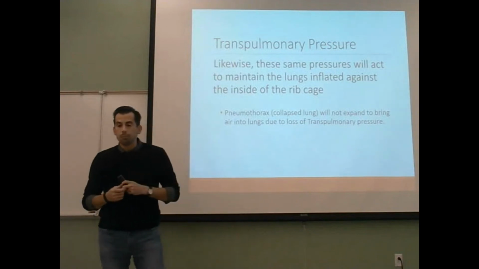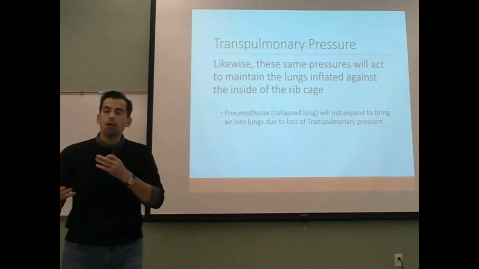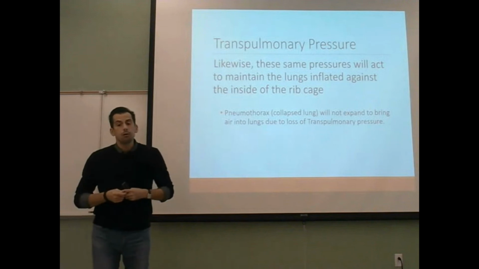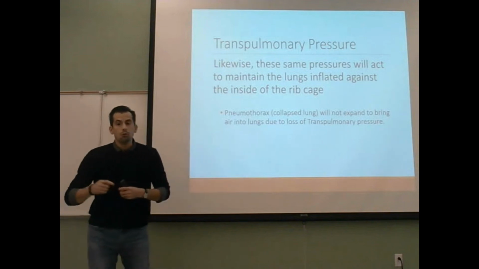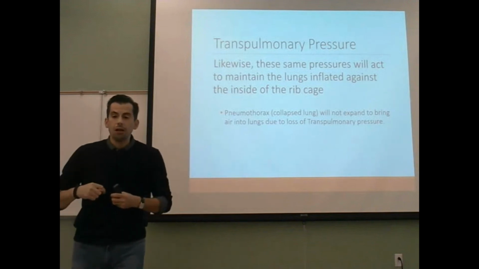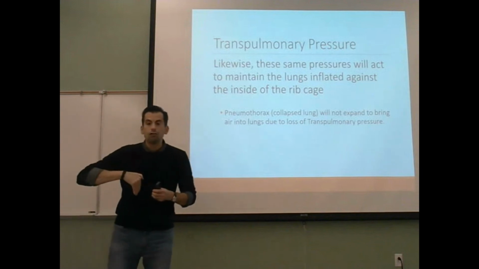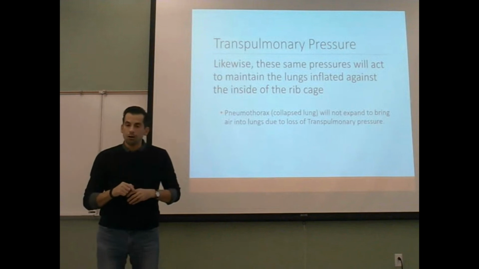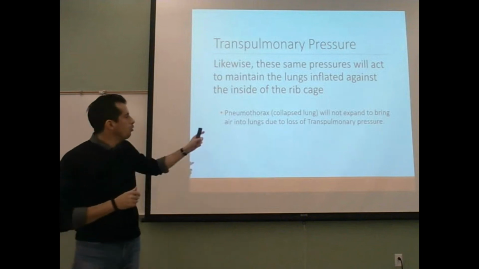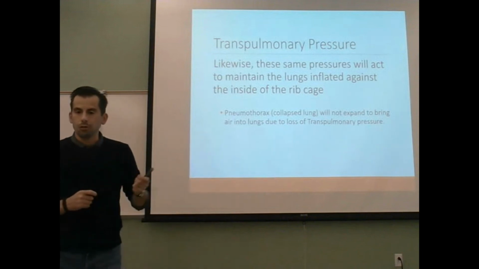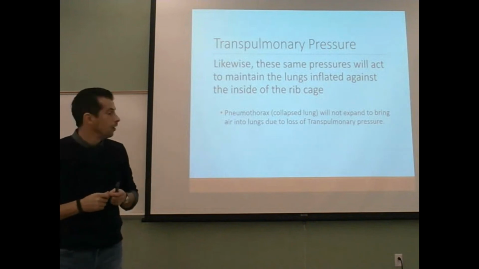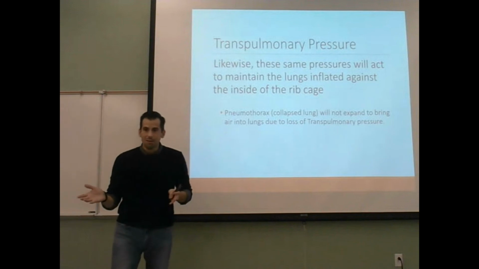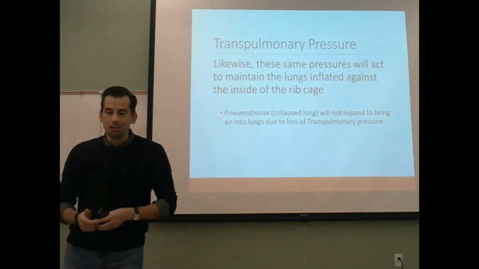It punctures the pleural cavity, and now in that case, you no longer have that intact cavity. Now you move the ribs up and out. You no longer have a closed cavity. It's easier for air to rush into the pleural cavity space than it is to stretch the lung tissue. Now you don't have a cavity fully filled with fluid. There's some air in there. And air has no trouble changing its volume versus its pressure.